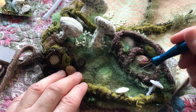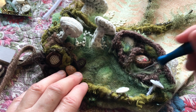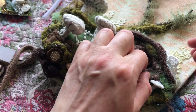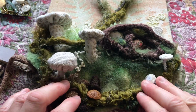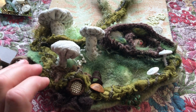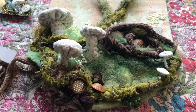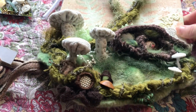But it's been such fun creating this. It's really like being a kid and being back in a little magic fairyland that you might create at the base of a little tree or something. I love little miniature worlds. And yeah, the painted felted piece of a jumper, that has just worked incredibly well. So that's that one done. So I'll put my felt back in its little felty bag down here. But yeah, you can definitely add felt wherever you want it.